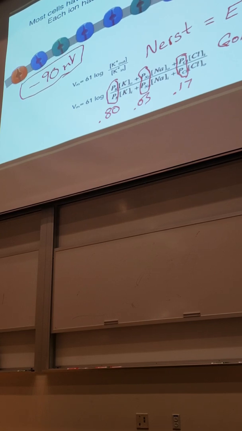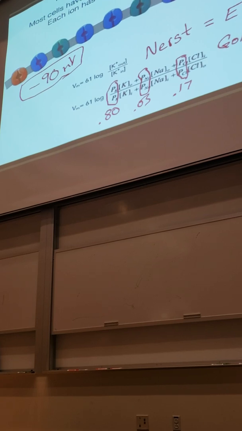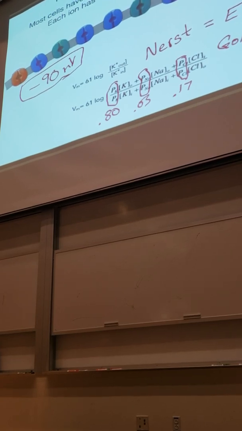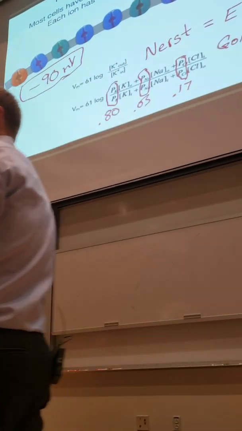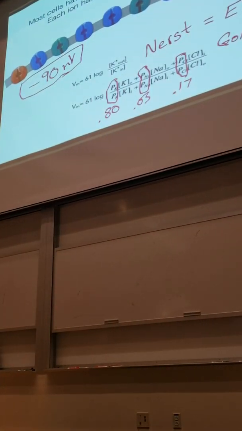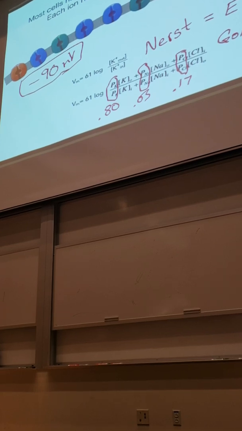What if you see a cell that's got a resting membrane potential of -90? What does it probably not have? It probably doesn't have sodium channels, right? Or not sodium leak channels. That's what we're talking about. But if we're talking about a neuron with a resting membrane potential of -70 or -80, there's a little bit of permeability.